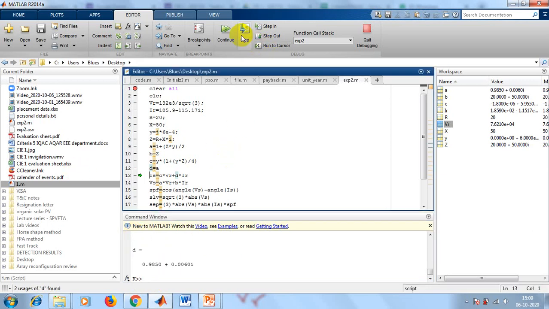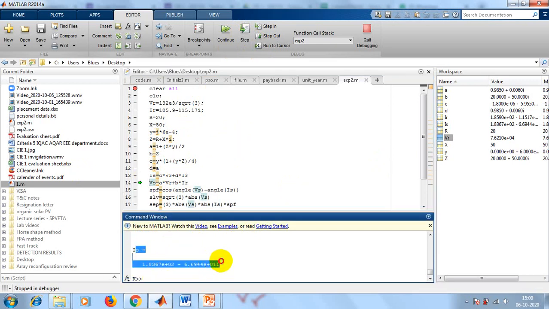As soon as you do it, you will understand what the factors are. Then you have to calculate. Once you have estimated the ABCD parameters, now you have to find out IS. You give the formula, IS equals C into VR plus D into IR. You have calculated it, and the IS value is now displayed.